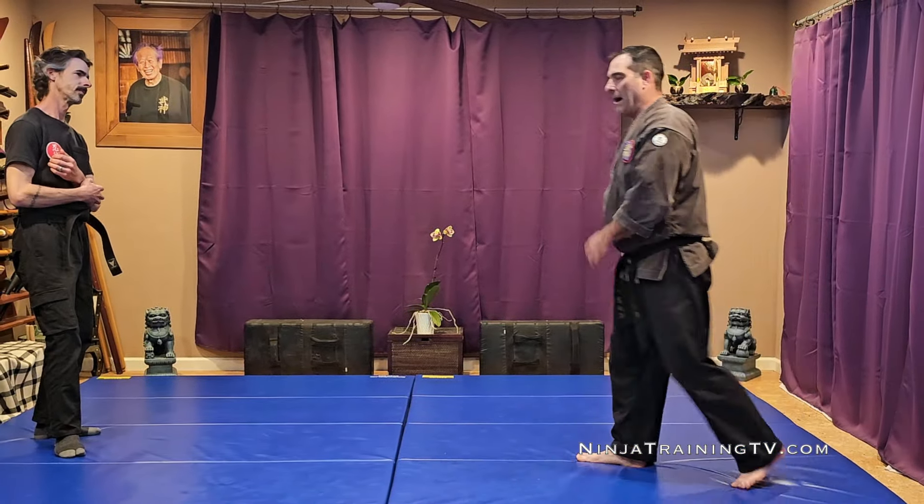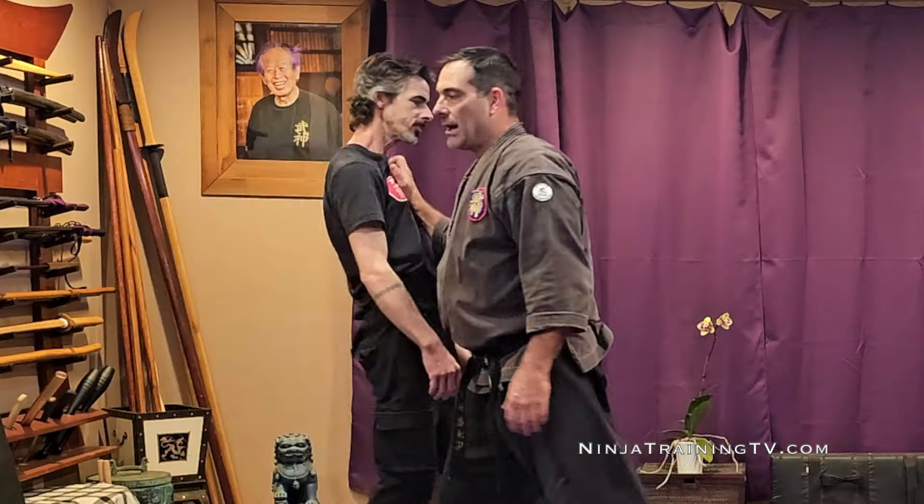The palm can hit into the jaw and affect the side of the face — so many different targets from here. But I really like this shikan ken sliding up because I don't have to look. I can kind of find their body and flow right up and just ride it without even looking.